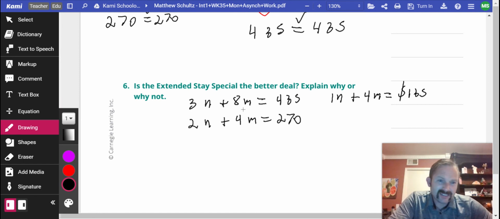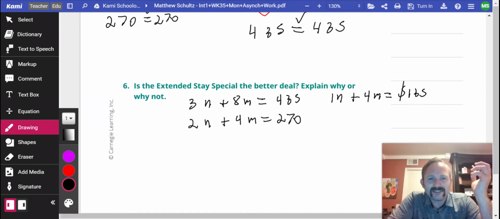In this one, if you're like, hey man, I eat a lot of meals, I'd like to have 8 meals over 3 days. For this one, you have only 2 meals a day. This one, you have almost 3 meals a day. Which one would you choose? Is having a meal worth it to you? Or would you want to pay less so you don't have to pay as much? It's only $15, but you're paying for twice as many meals. Sorry I didn't explain that in a shorter fashion, but the whole idea is it's the same cost. The price for the night didn't go down. You're just arguing which one you would rather have and why.